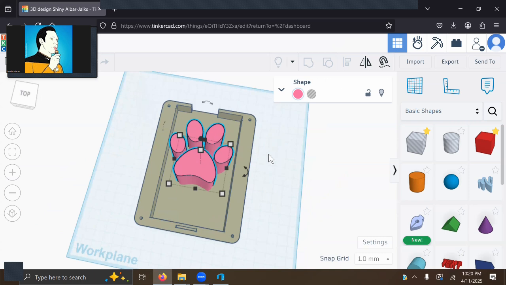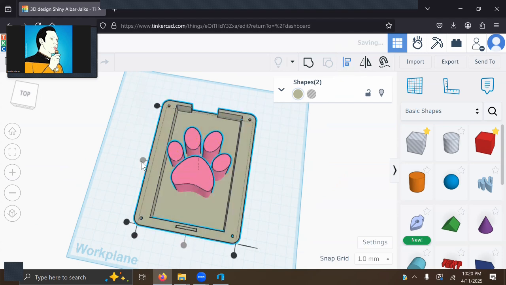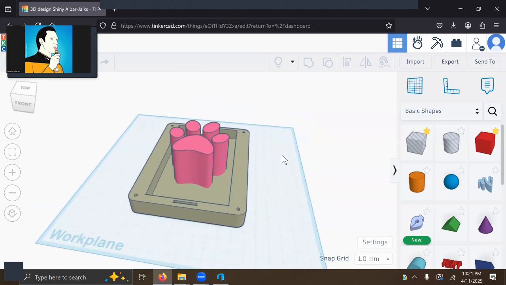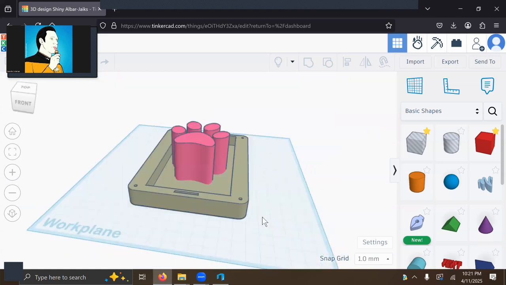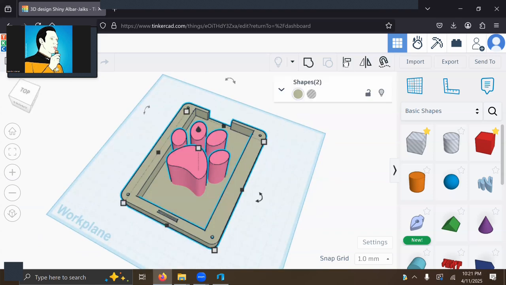So the next thing we're going to do is make sure it's where we want it to be. I actually just want this right smack in the middle. I want it just perfectly aligned. We're going to hit this alignment button. See, there's only a few things up here. It's not too complicated. This is the program I started with, and then after I got more comfortable with it, I moved to more complicated programs for 3D stuff. So I still use this all the time for little stuff I've got to do real quick because it's so easy to use. Oh, I didn't really explain what I was doing there.